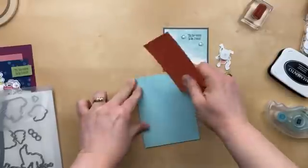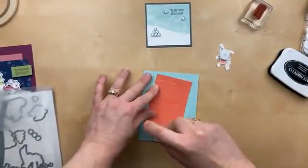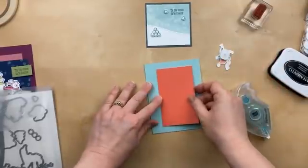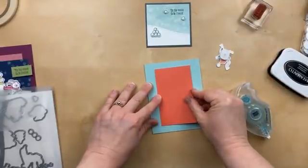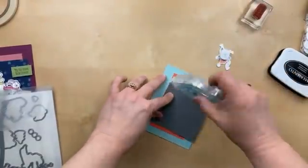Okay, so let's go ahead and glue the rest of our card together and then we'll put the penguin on. So this piece is 2 3/4 inches by 4.5, and this is Calypso Coral. So this is going in the front center, and then we're going to add our square.